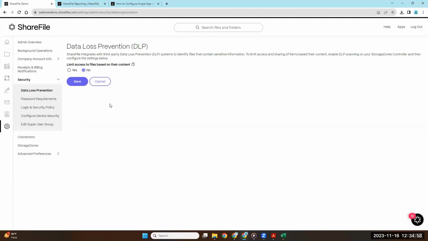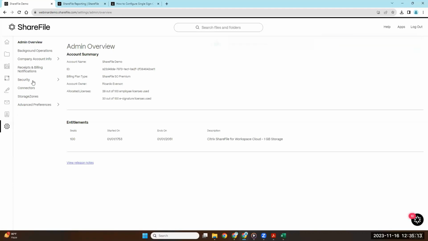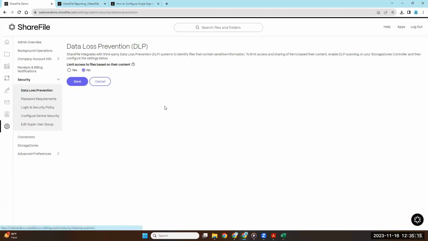If you have an on-premise storage zone controller and you want to use DLP, you have the ability to turn this on and actually use it. This is going to give you some features and access to files based on their content. I'll show you what that looks like here. Well, it's not going to load for me right now, but that's okay.